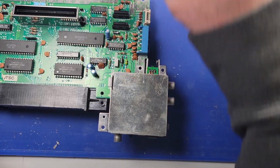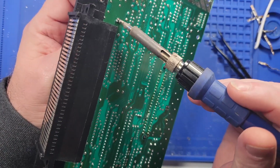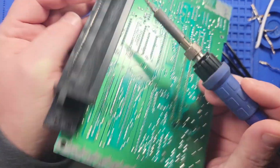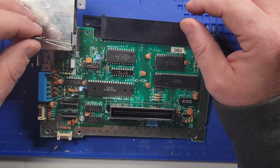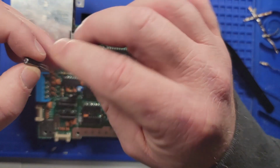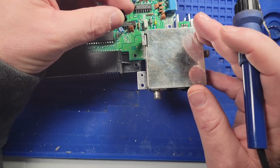So let's see. Alright, so I'm going to use this 100 microfarad, 6.3. So the stripe goes to the negative.